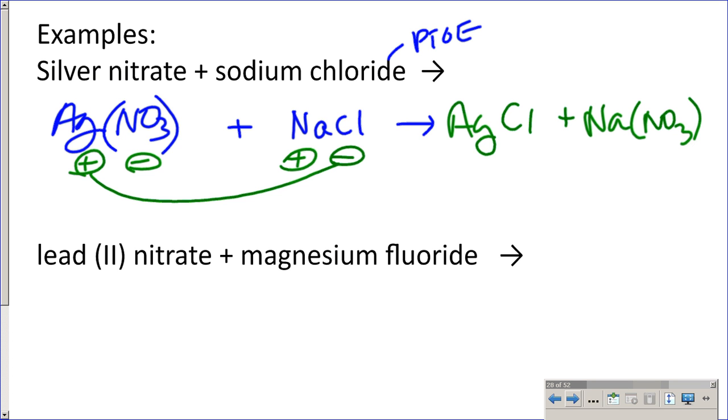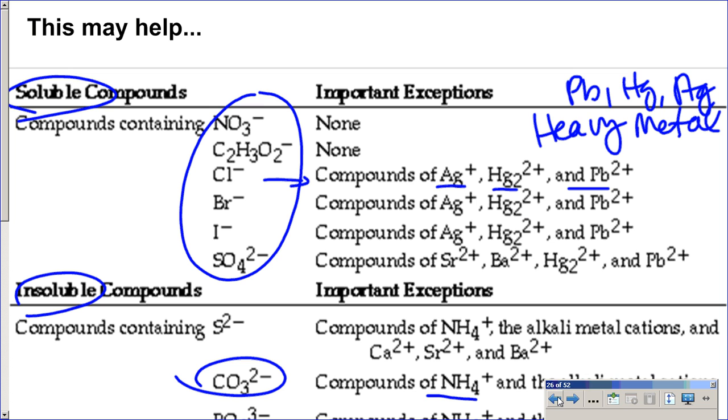Oh, good job. Yes, so this one's going to be our precipitate, because lead, silver, and mercury are generally going to be suspicious, and you want to go ahead and make them insoluble. All nitrates are what? Soluble. Let's go back and verify that. So we're looking at nitrates and chlorides. Nitrates, soluble. Chlorides, soluble, except for those couple of things. So that's how you say precipitate, because it's an exception to the rules.